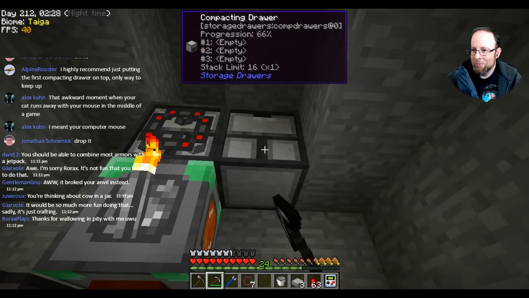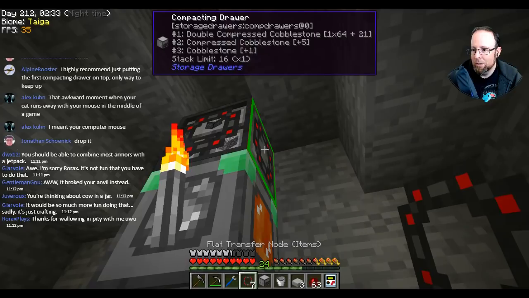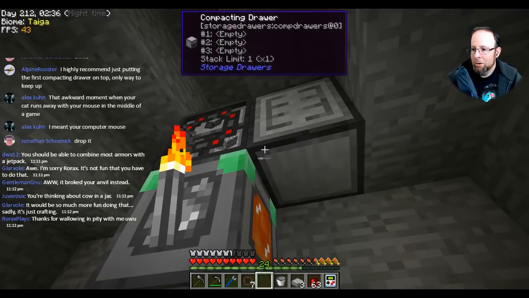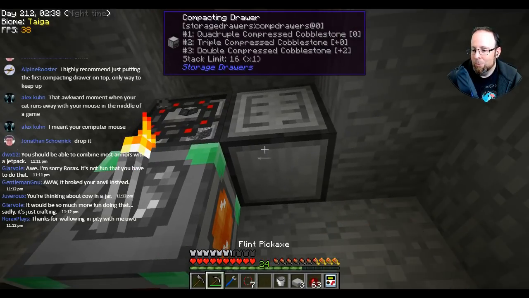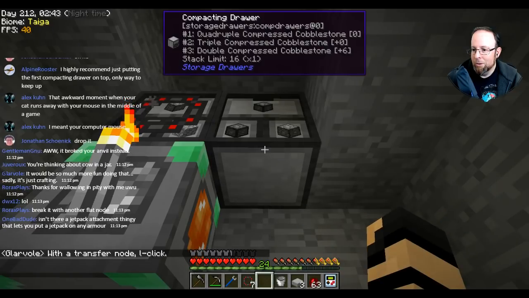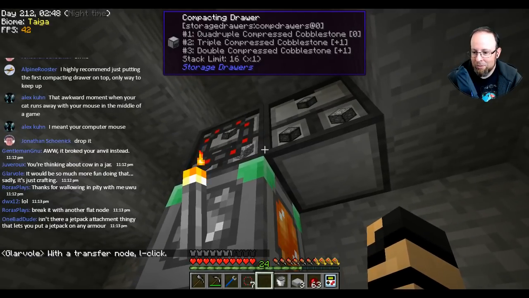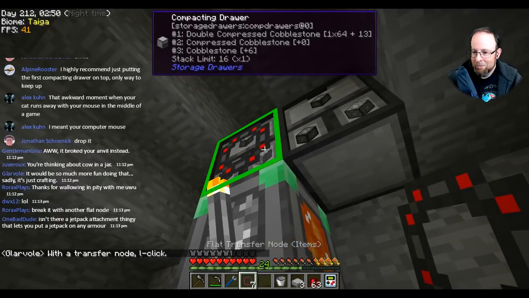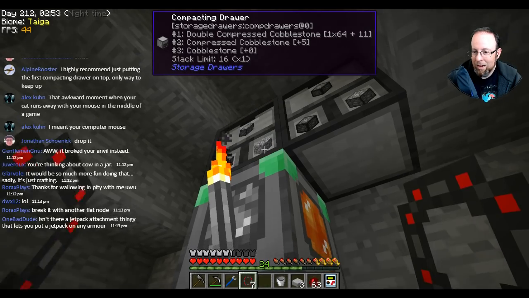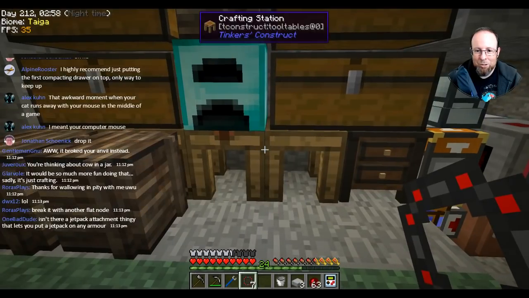All right. It's staying there until someone tells me in chat to remove that thing because that did not work the way I thought it would. Okay. This did not work the way I wanted it to either. There we go. Okay. It's doing the thing. The transfer node, left click. Thank you. Much appreciation.